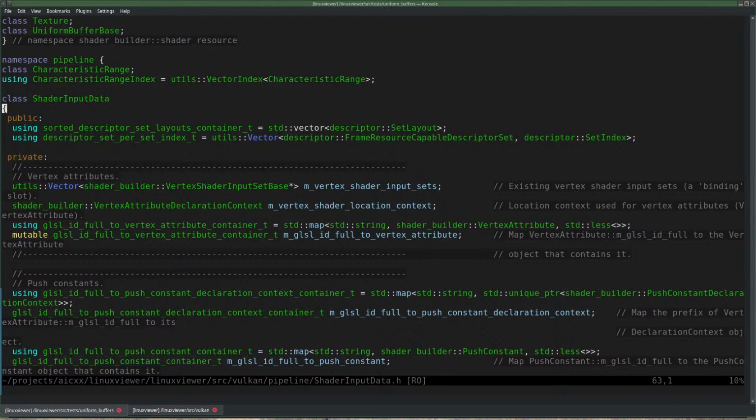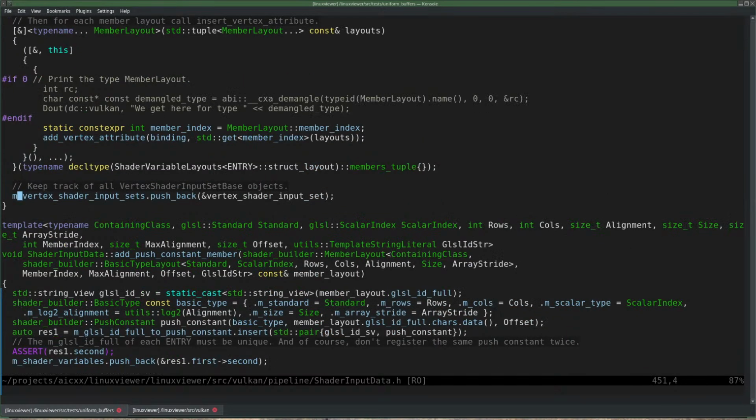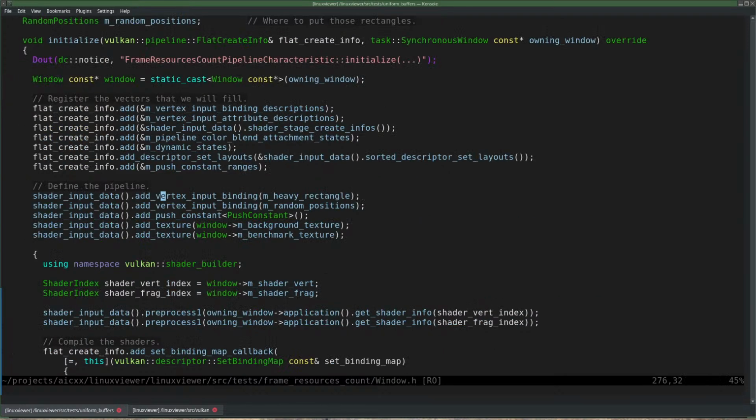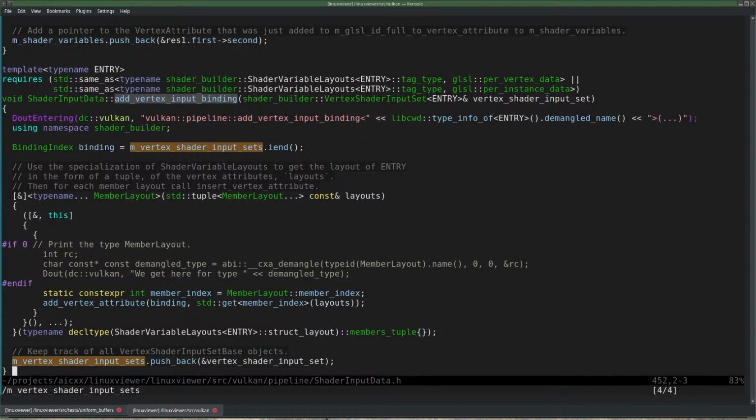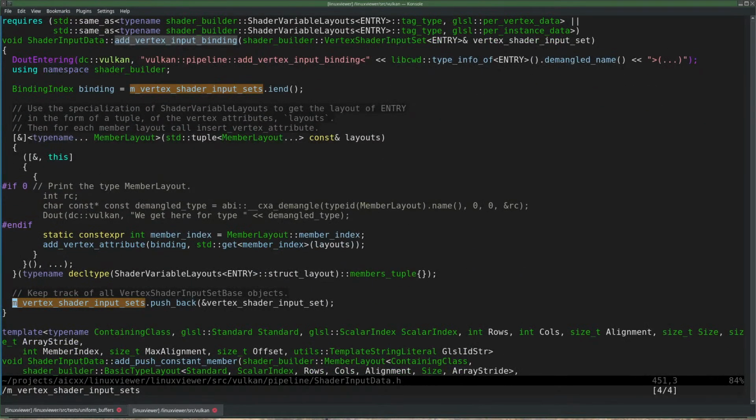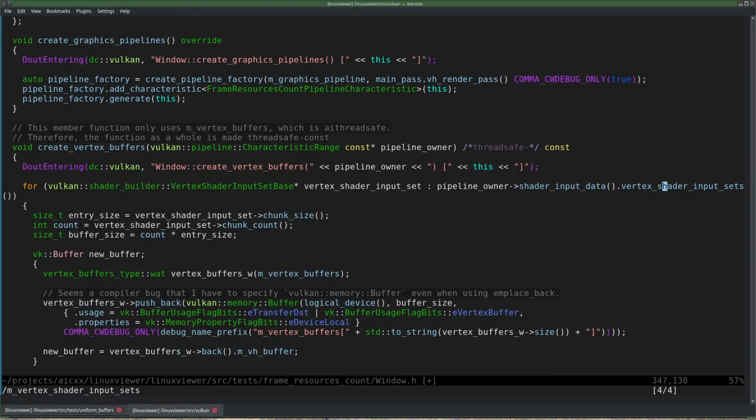This is not reference counted. So these pointers here point to objects that have a lifetime equal to the window. That's pretty long, like forever.